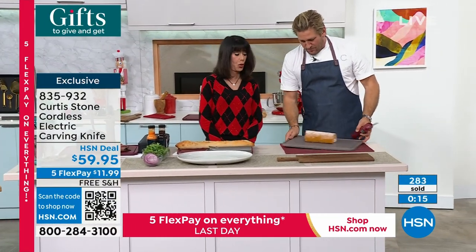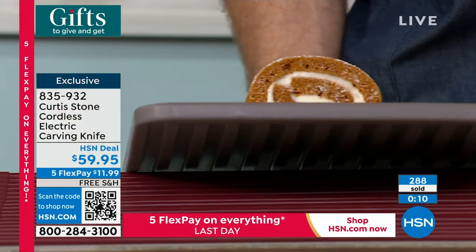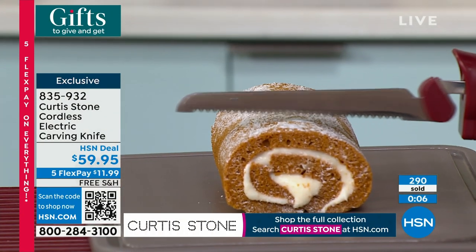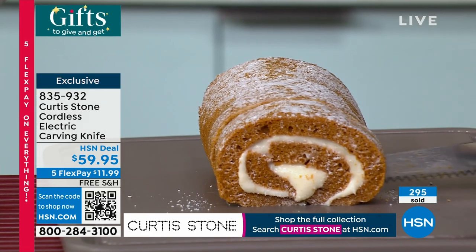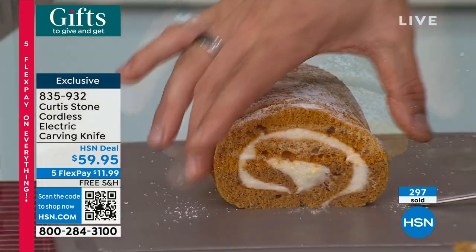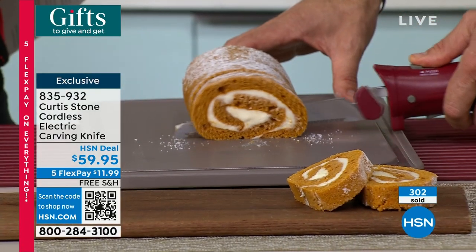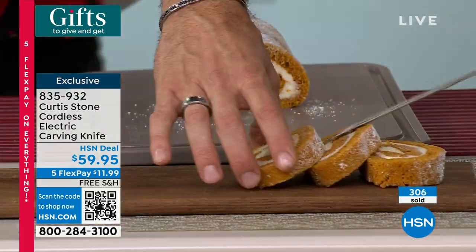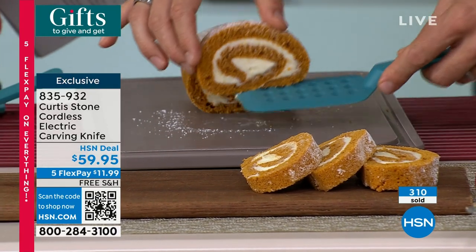Have a look at this — this is a Swiss roll. Now this should get squashed by any knife you try and cut it with. Well, there you go — look at how beautiful that is. I go straight on through. Look at how delicate. It's almost like you're barely touching it, and I can cut these nice and thin as well. This should be in everyone's home. This is a pumpkin Swiss roll that we went ahead and made — we baked the sponge on our sheet tray. Matt just brought over these little spatulas. 100 left in the red for the electric knife.